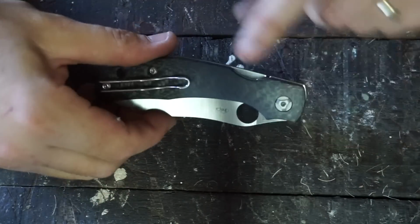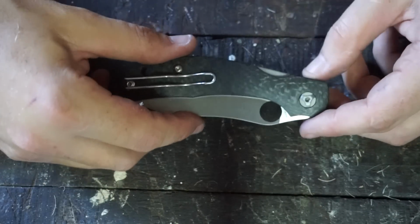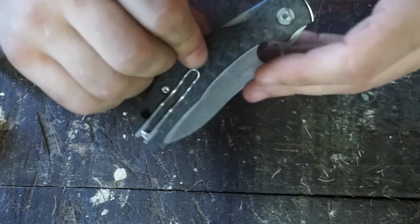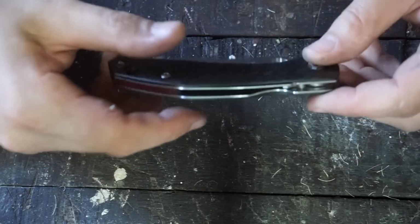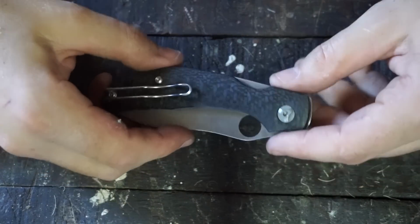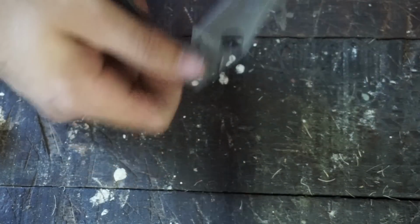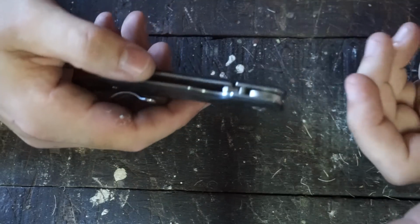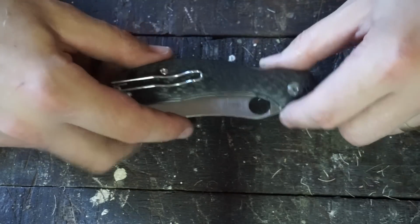Just the lock area, I'm still glad they've gone for the compression lock, and I would take it with this over probably most other locks. It keeps the knife unique and fun to play with and keeps a very safe lock on it for sure. I'm sure I'll eventually be able to do all the tricks with it, but it's just a little bit tight. Bronze phosphor washers are going to do that until they break in, perhaps, who knows.